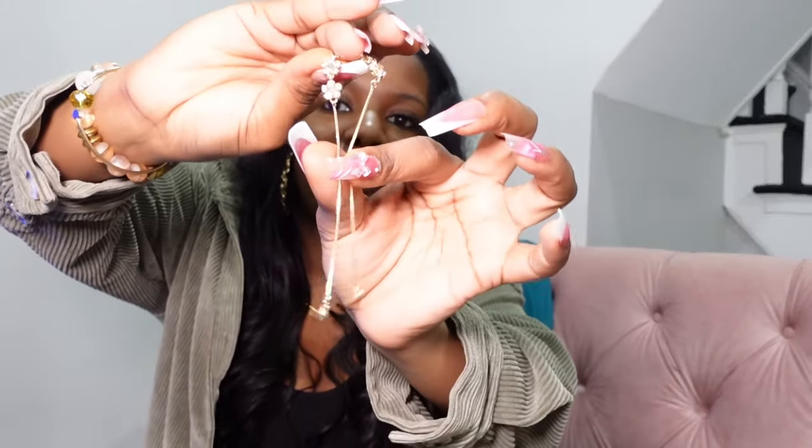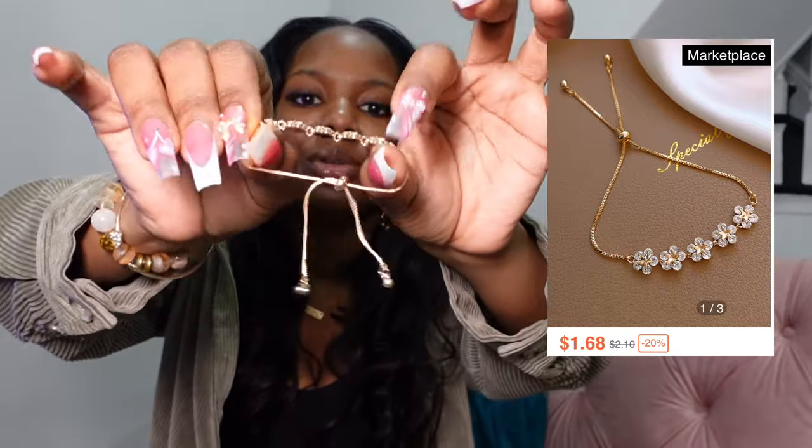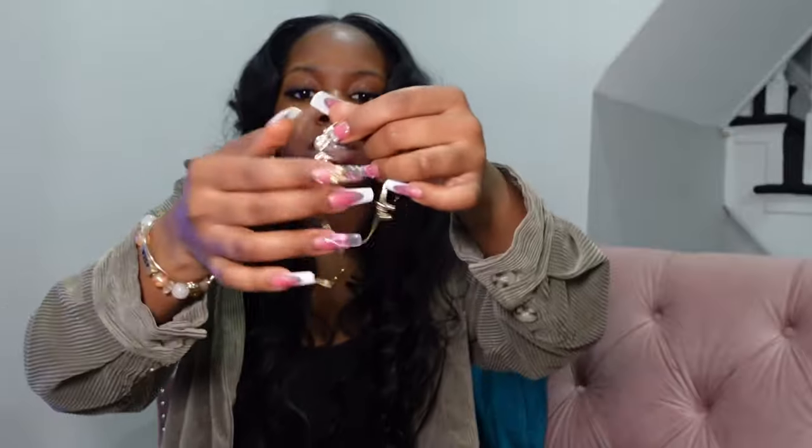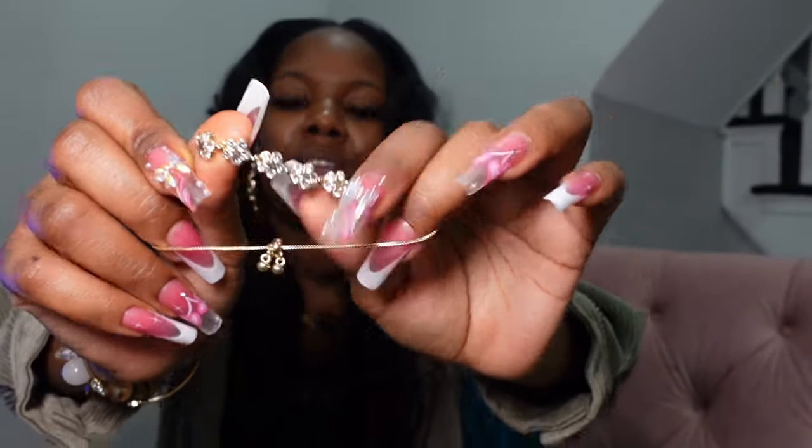Did y'all see that? Anyway, this is a bracelet, and it's one of those type bracelets where you pull. I thought you pulled down. You pull open with this one. Okay. And I really like these type of bracelets because my wrists are really small. So that's the little design. It has little flowers and stars in it. So yeah, I really like these type. And then they're so much easier to put on by yourself. You don't need nobody to clip nothing, open nothing because your nails too long or in the way.